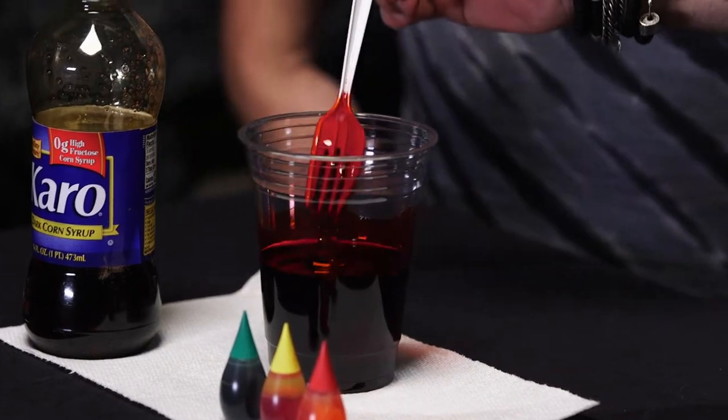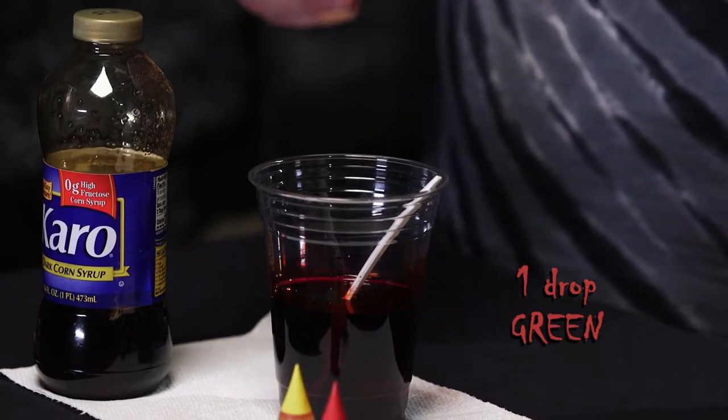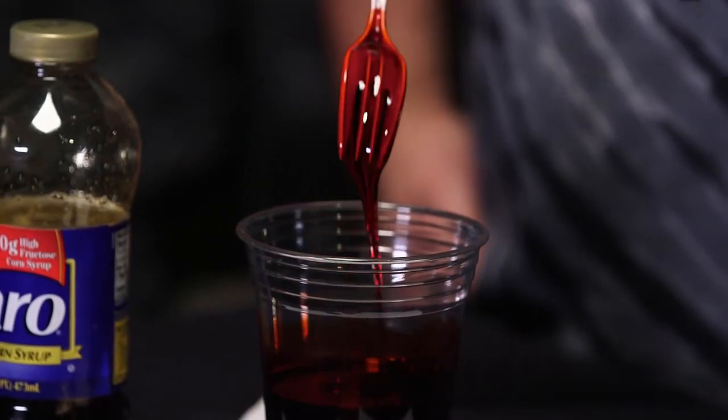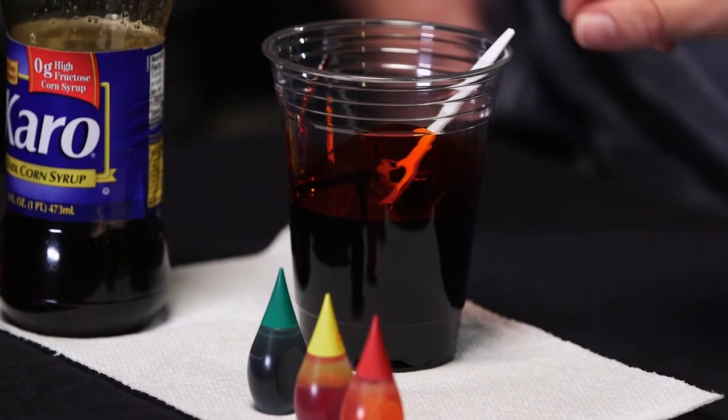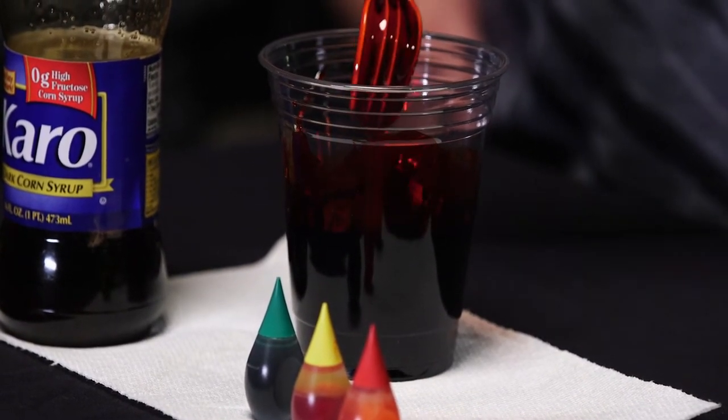We can already see that's starting to look different. To give it a little grimy kind of grunge, you want to use one drop of the green. It's a little bit darker, and you'll note it's still quite transparent, but now we have that orange smear going on that we didn't have before. Now we need to combat that transparency, and to do that we're going to use the cocoa.